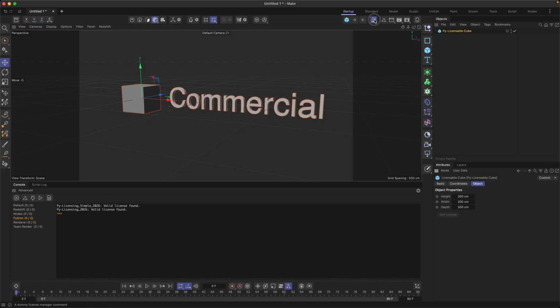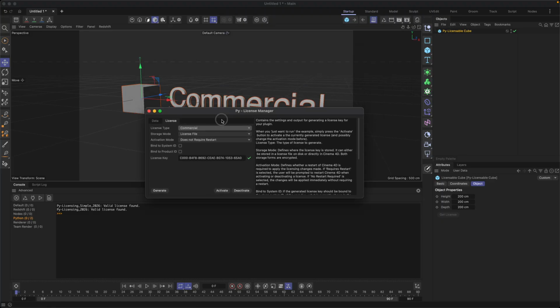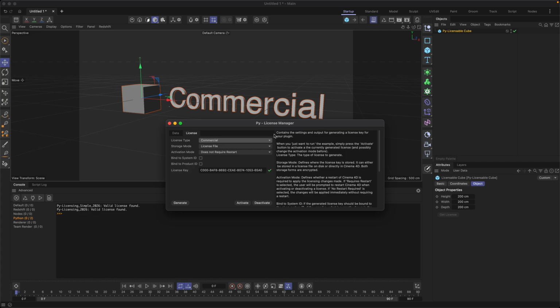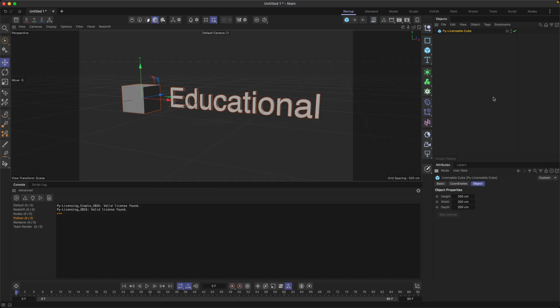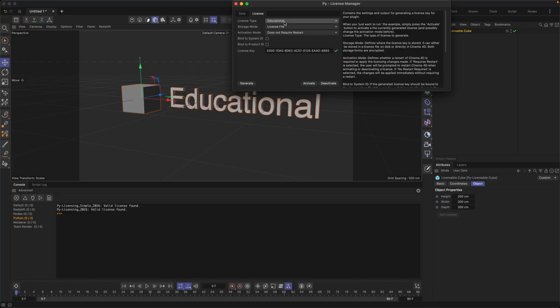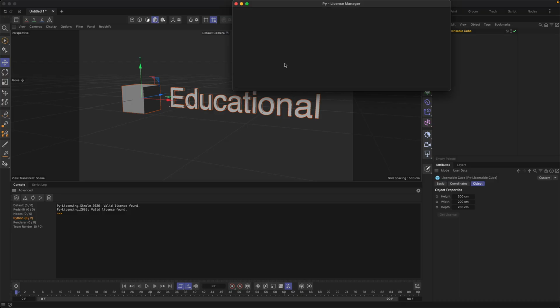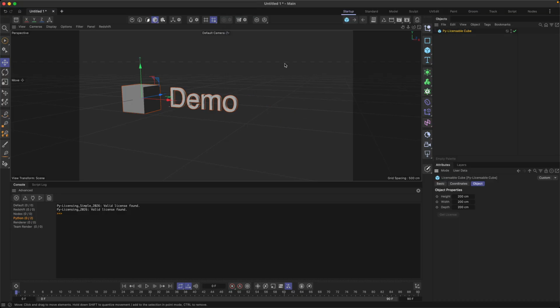The only other thing the example does, which again mostly makes sense when you have this no restart workflow, is that you can switch your license type, so that it at least hints at how you could, for example, implement a plugin which behaves differently in an educational version or in a demo version than in the commercial version.